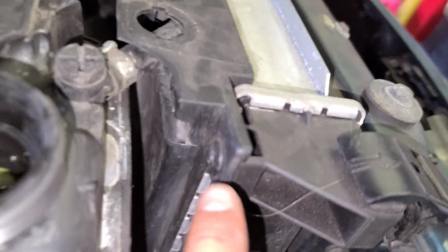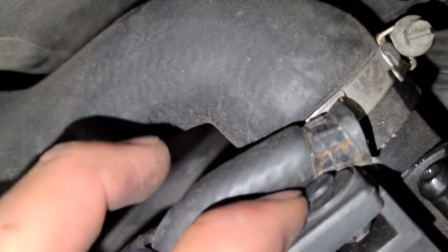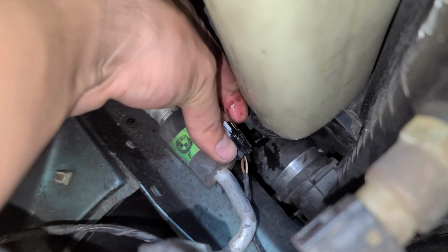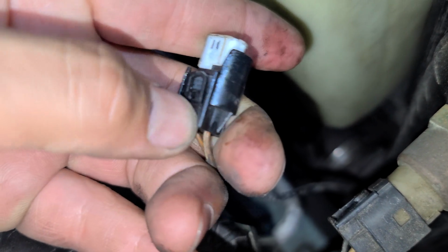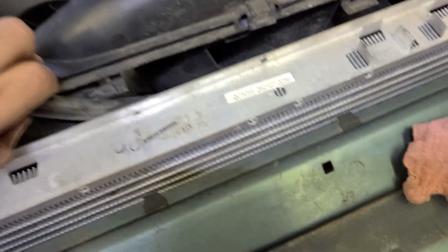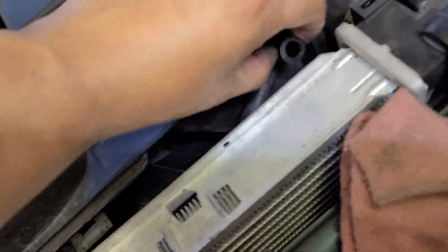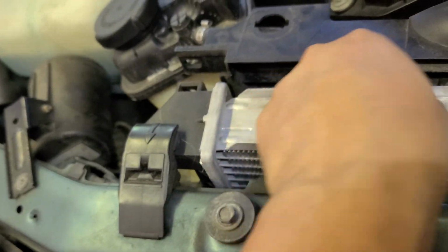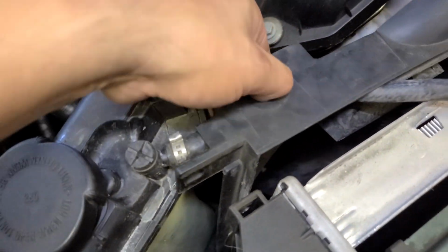Now this thing right here has some clips. Clip here, clip here. Now over here, on this sensor connector, just squeeze it from the bottom, wiggle it, and it's gonna come out. It's right there, look like this. By now, just lift it. Now you can remove this hose. We're gonna reuse this hose.